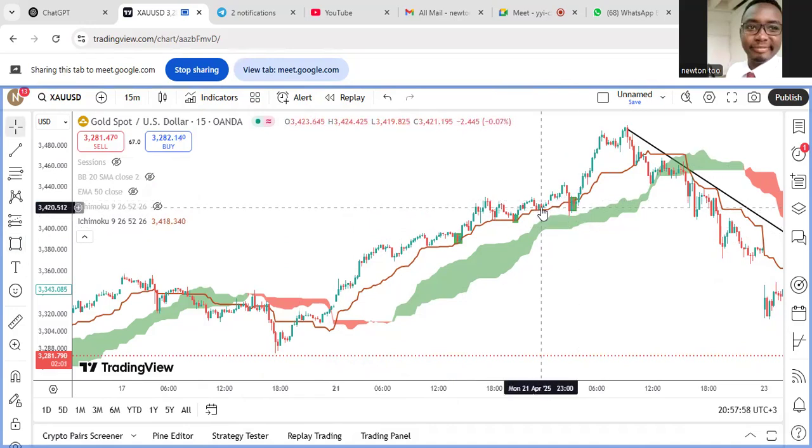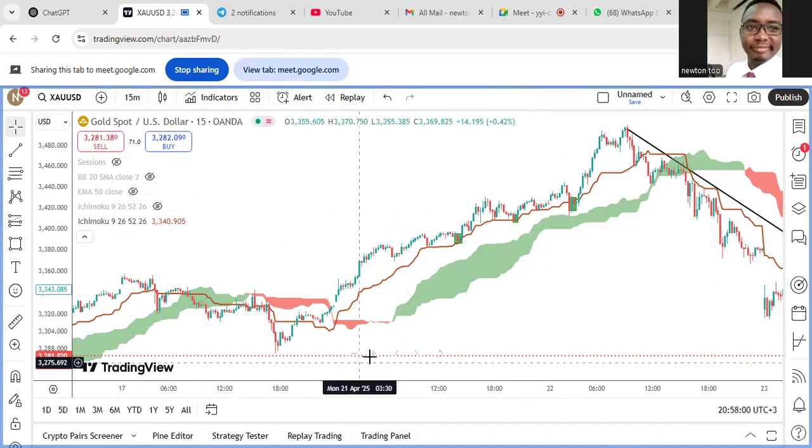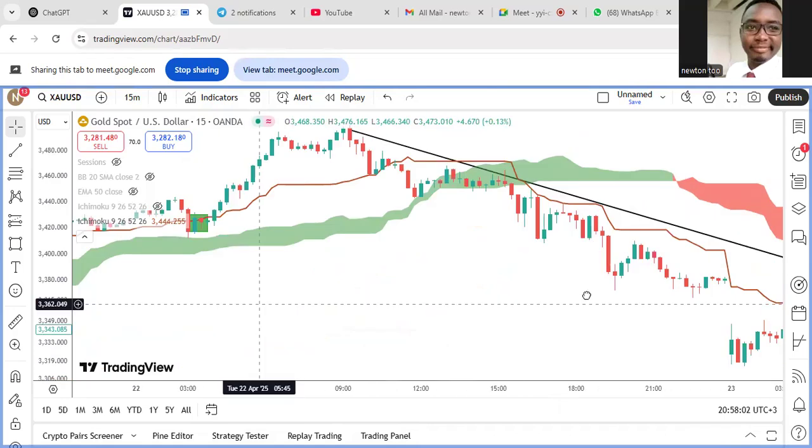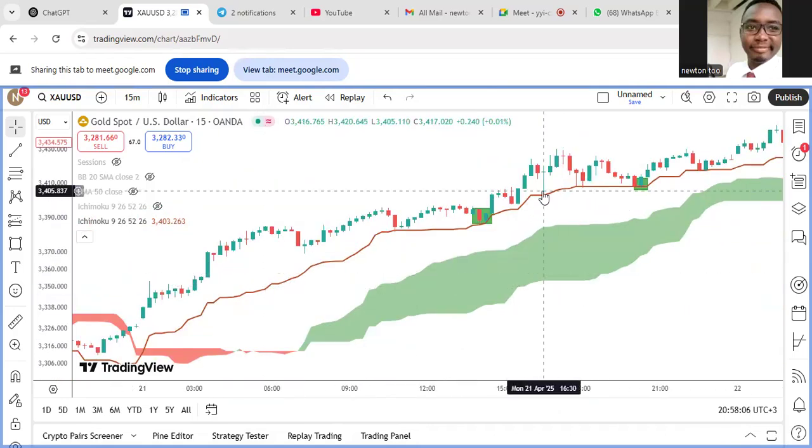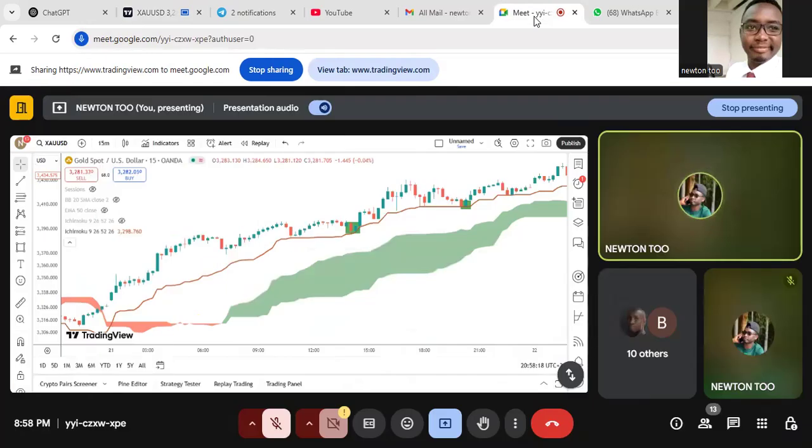This one will fail. So now this one will buy, it will fail. So see this one? So upper the price here. But actually you can choose to use maybe for example the baseline and the cloud only. But it can work very well also. It can work very well using the cloud and the baseline only.